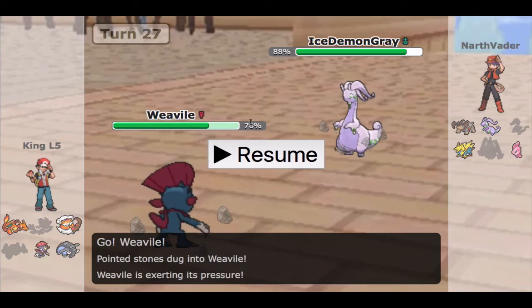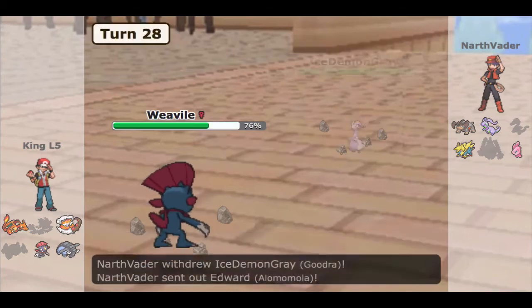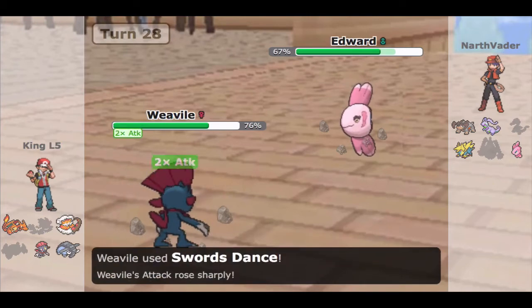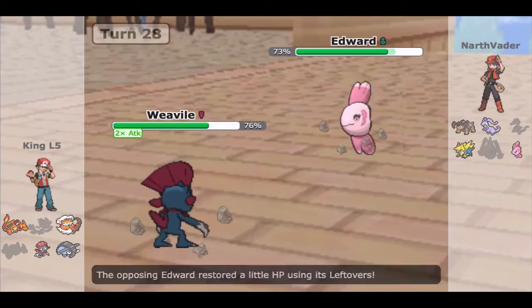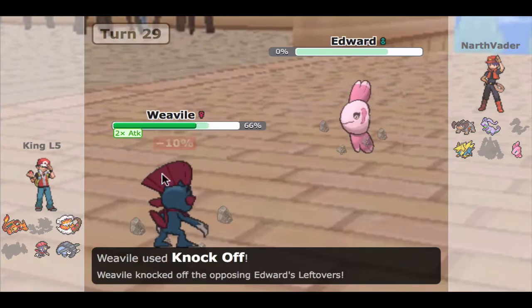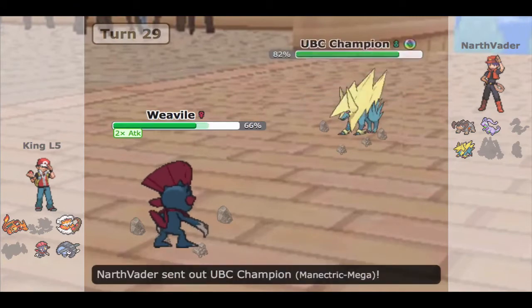Well, you're going to see it happen here. I'm going to go for the Swords Dance on his switch, and I'm just going to go for the knockoff here, and I'm able to knock it out here. So that's very nice, and here he's forced out into his Meganetric.